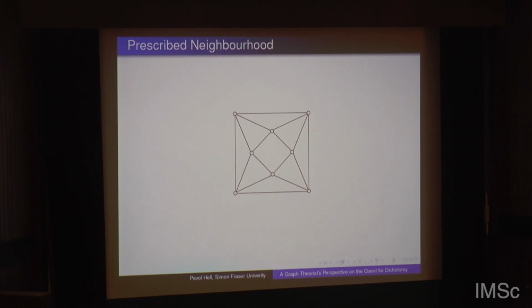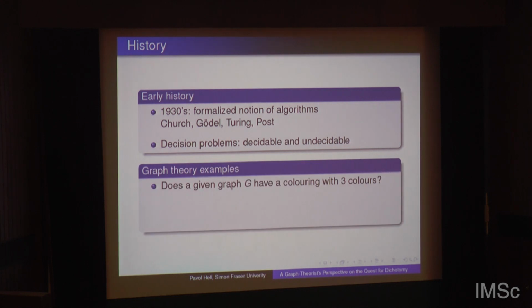Here is another problem. This is an example of an undecidable problem. So if you look at this graph, you'll see that at every vertex, the neighbors induce a path with three edges. So if I fix this vertex, the neighbors form a path with three edges, or four vertices. This is true for the outer vertices, but notice it's also true for the inner vertices. So we can say that this graph realizes a path of length 3 in its neighborhood. And you can ask, if I give you a graph G, is there a graph H all neighborhoods of which are isomorphic to G? This turns out to be an undecidable problem.